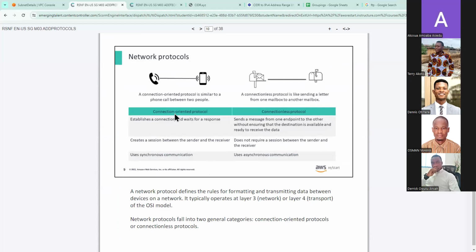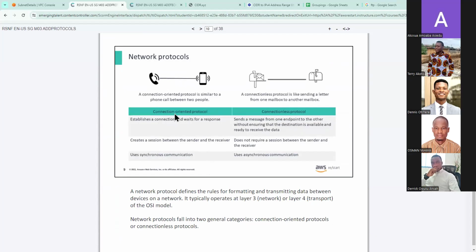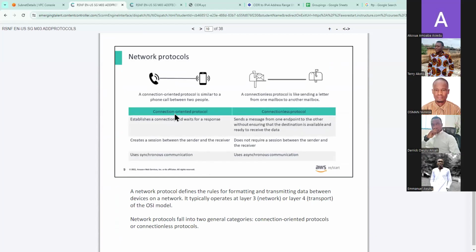Emmanuel, go ahead. I just also wanted to point out that TCP is used for file transfer, emails, and other scenarios where reliability is crucial.